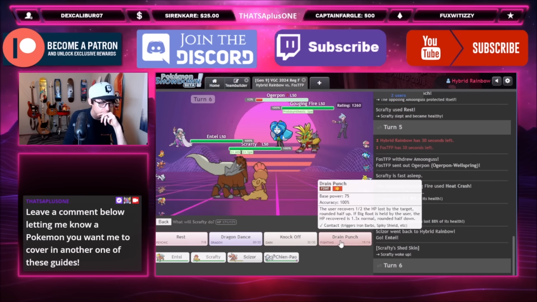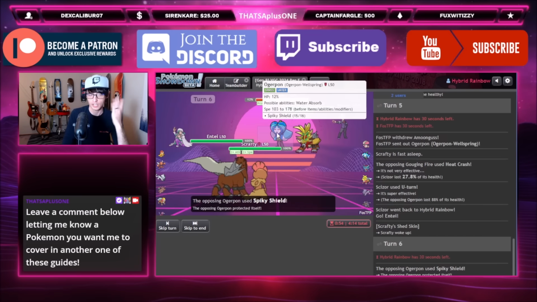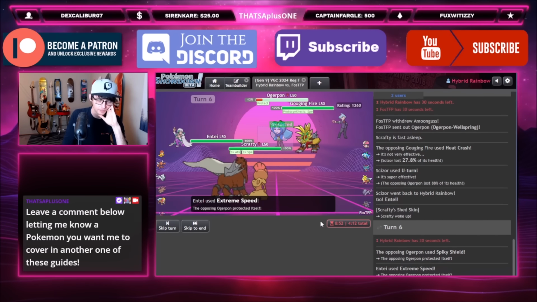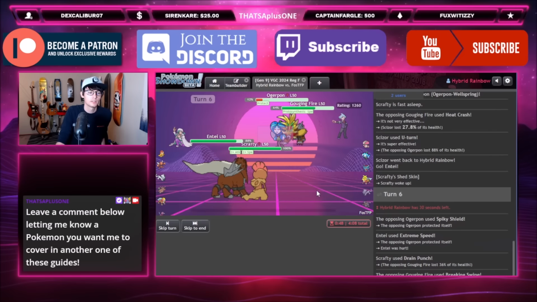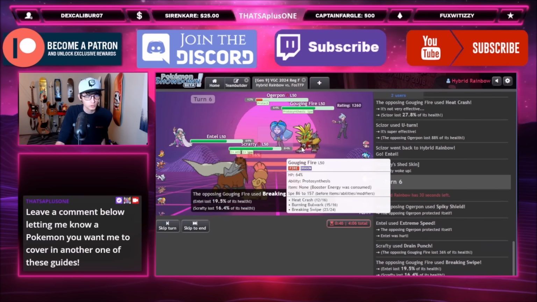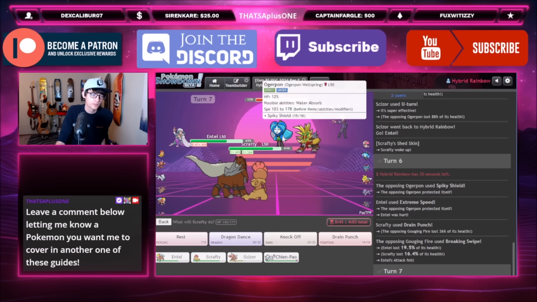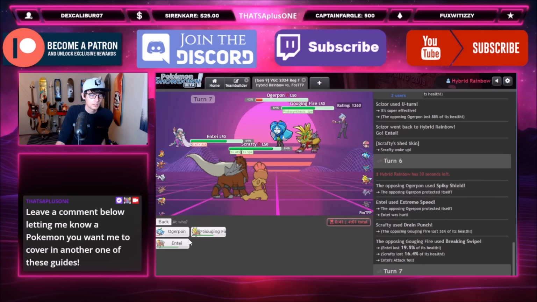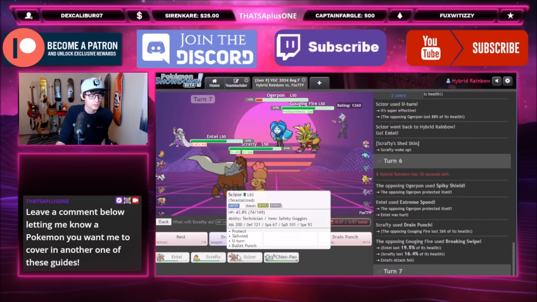I wonder if they're going to pivot. This is fine. Spiky Shield, I don't care. You know, we need to lock that up. Just need to lock in, you know? Drain Punch, big damage. Breaking Swipe's fine. Yeah, no big deal. And so this turn, I'm going to lock that slot up, pivot in the Scizor. It's better to Knock Off. Yeah, it is. So you pivot in the Scizor and Knock Off there.